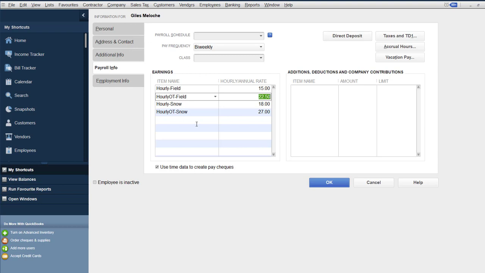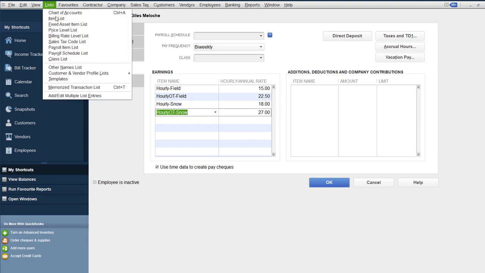Now, if I had a circumstance like snow or like union jobs where Gilles got paid more than his hourly rate, that's where I might end up setting up two more payroll codes. For example, hourly snow. Now, if Gilles got the same rate of pay in snow and in regular, I definitely would not need this because we can, again, separate snow payroll from install payroll using service items. So we don't need new payroll codes for that. But if the rate of pay changes, and that was one of the conditions we looked at in the last couple of slides, I do need a new payroll code. So if Gilles gets a premium, I have to add to his thing hourly snow and hourly overtime snow.